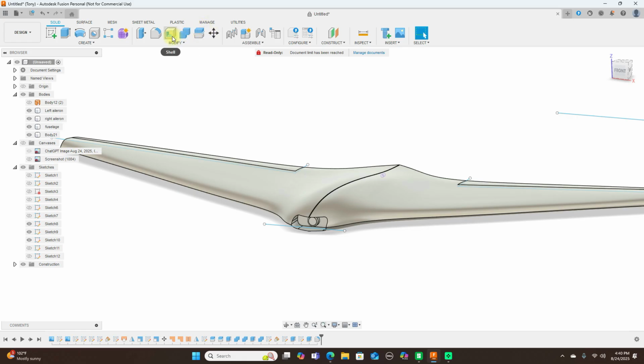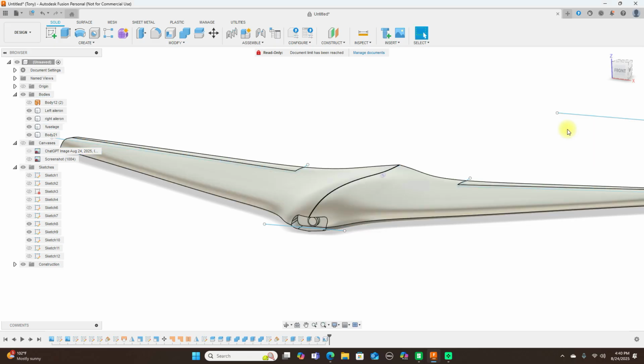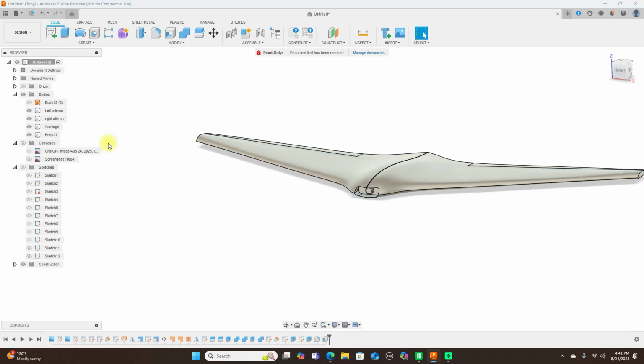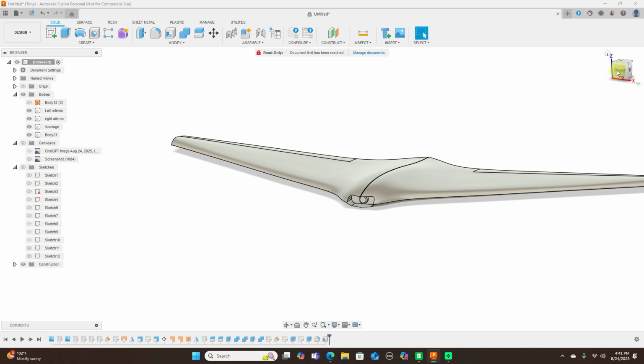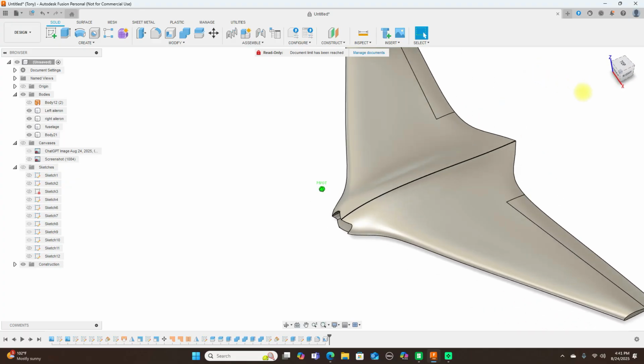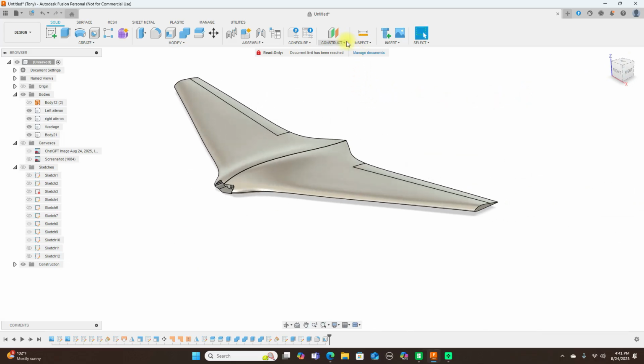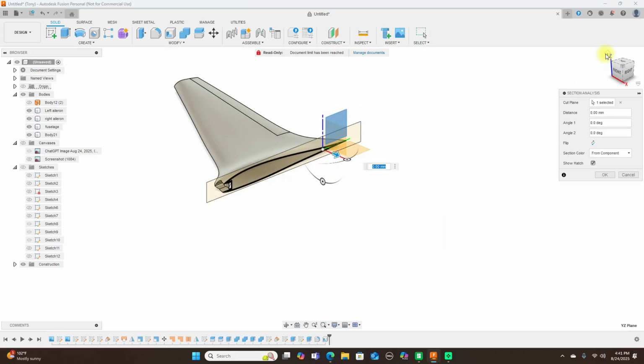I'm going to shell this out now. And we can see here it's shelled out inside.